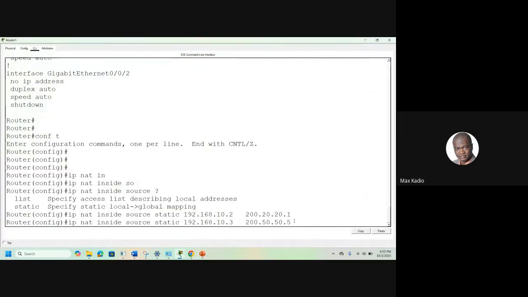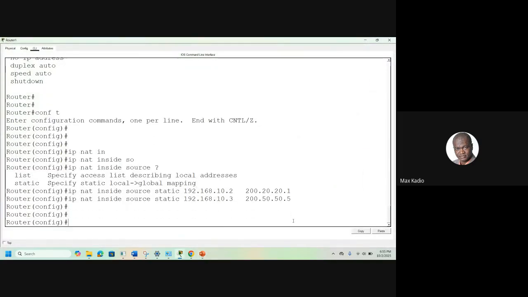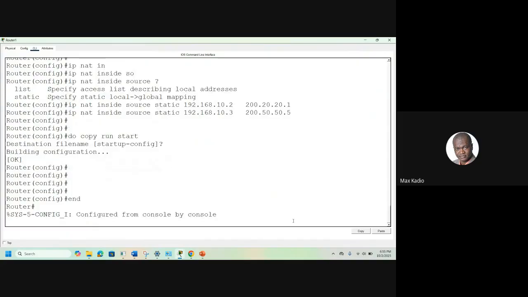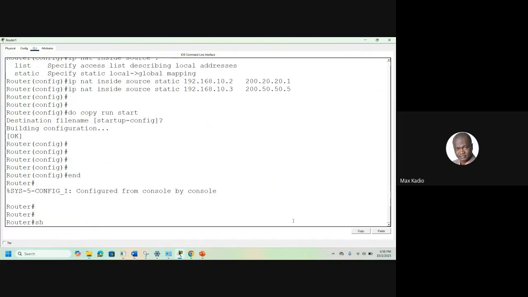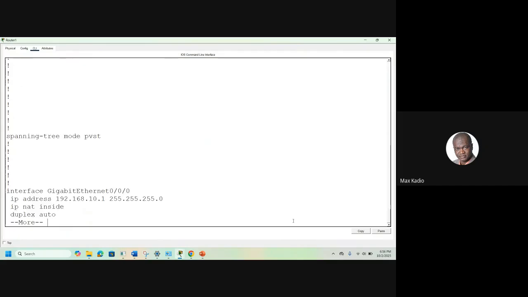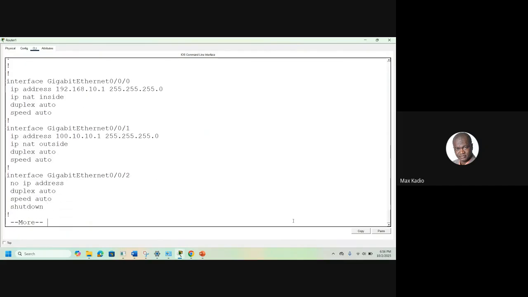So we are done. We save: copy run start. And show run to view what we are doing. We can see that on G0/0 there is IP NAT inside, and G0/1 IP NAT outside.